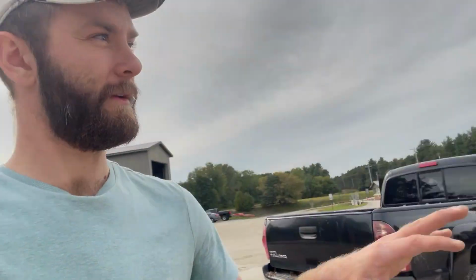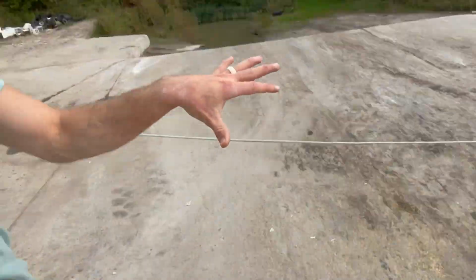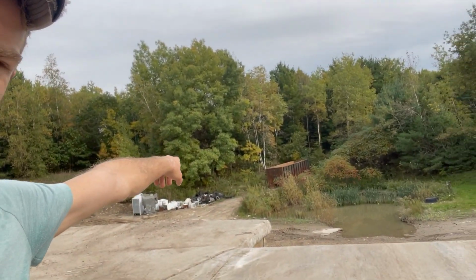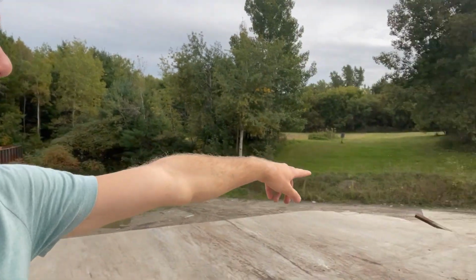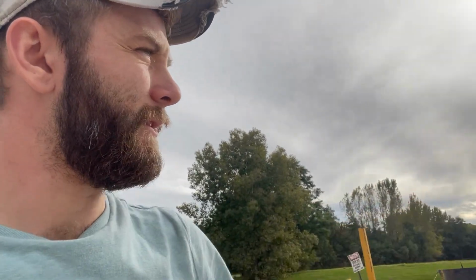So I don't know how many of you ever come to the transfer station, but there's a couple different spots to put things. There's a bunch of recycling in those bins. This is all just construction garbage. Basically, you throw it here on the ground, and there's those big bins back there. You can see part of one right there. After you dump it, they use the front loader to shove it off the edge, and then it gets transferred somewhere else.